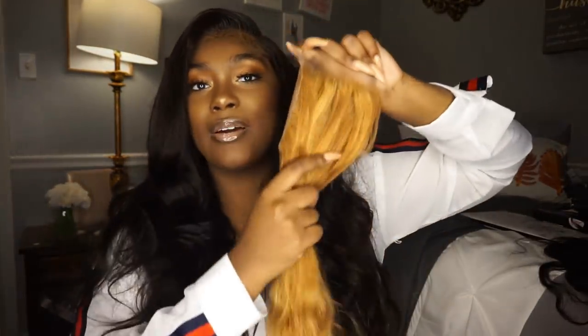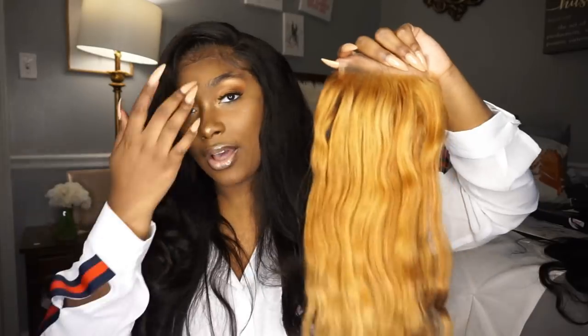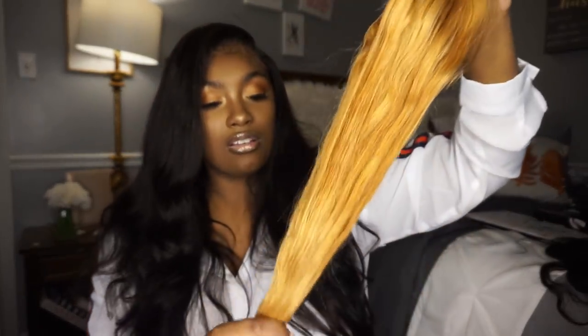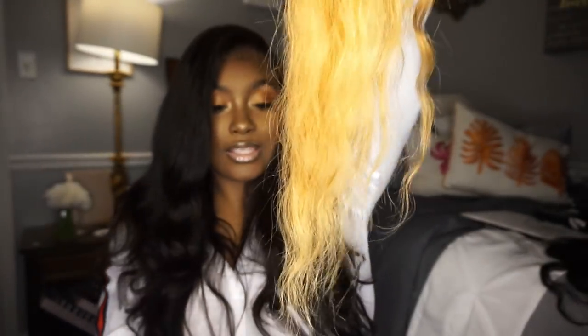But yeah, so I want to talk about the quality of this really quickly. Now, I do feel like it definitely lost its quality, you guys. I don't feel like it feels like my frontal, or this frontal right here. I definitely feel like it feels a little drier. It probably needs a silicone mix, deep condition, but I definitely feel like it lost its oomph a little. Now, it definitely has this wave. I let it sit and air dry. I feel like the ends are a little bit brittle. I'm sorry, you guys. I feel like they are a little bit brittle, and it is shedding down here at the bottom.